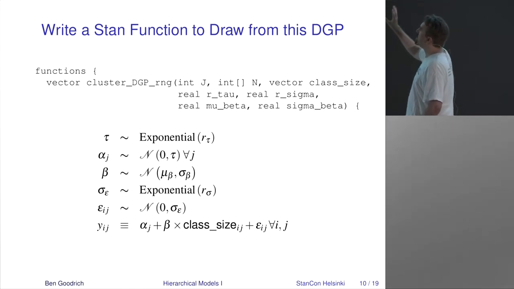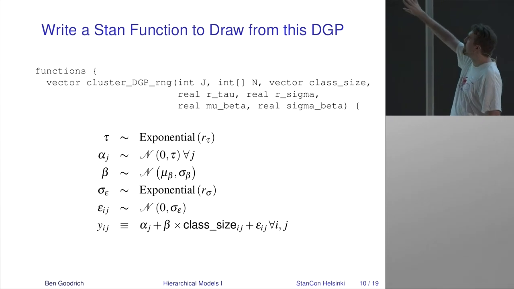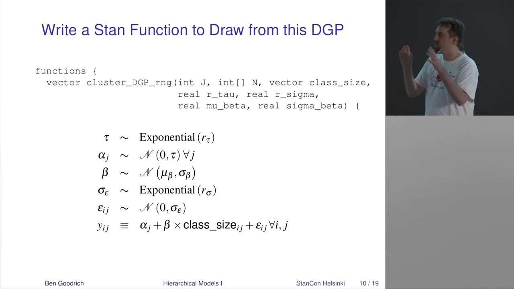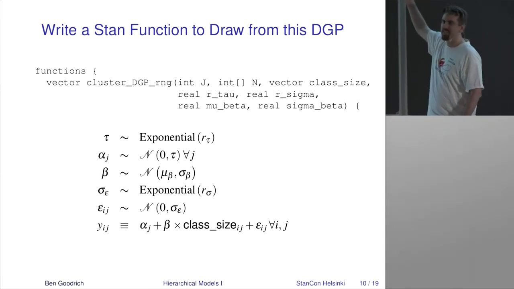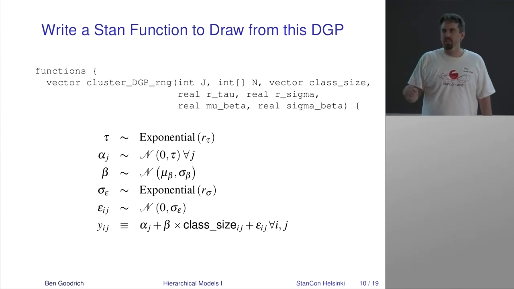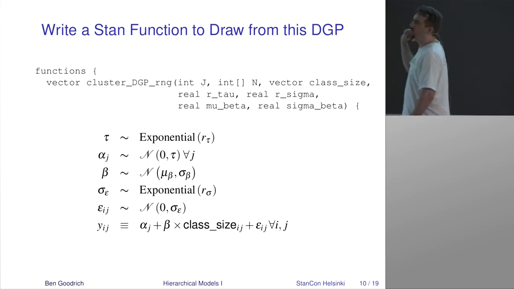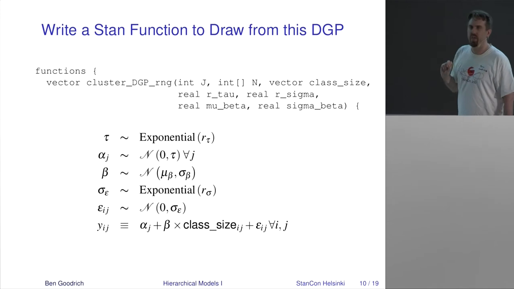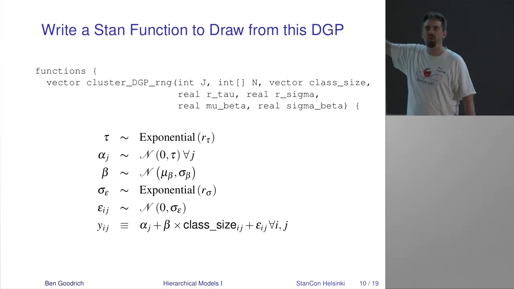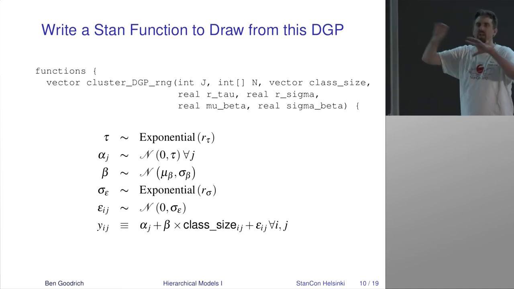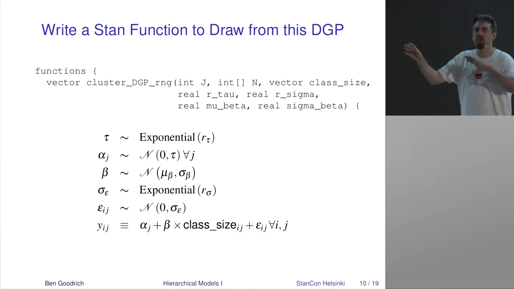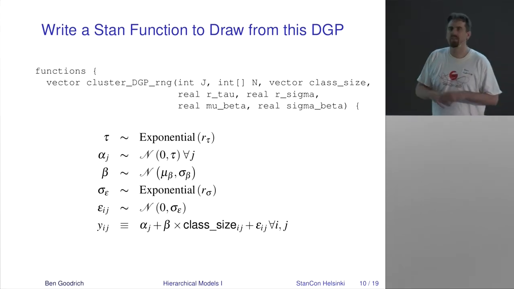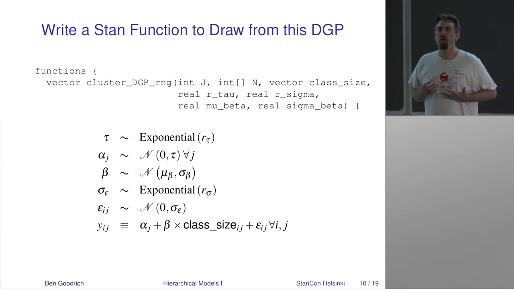For the purpose of this exercise, we want to think about how we would take those inputs to the function and then use random number generation, combining the things together in a way that's consistent with this data generating process, in particular the part about each school getting its own intercept drawn from a normal distribution with standard deviation tau. So first we're going to have to draw tau somehow, exponential. And then, with loops and stuff, we're going to want to make a school-specific intercept and then combine that with everything else to get what we predict y to be before we see the data on y.